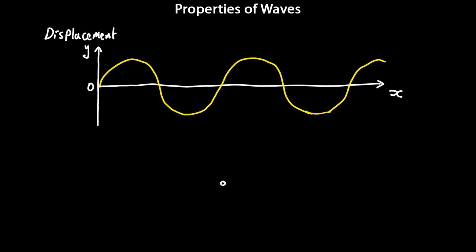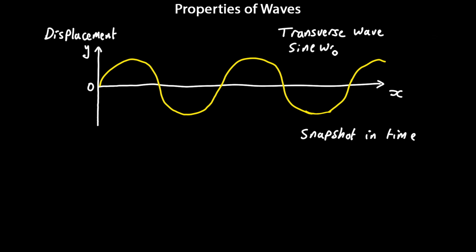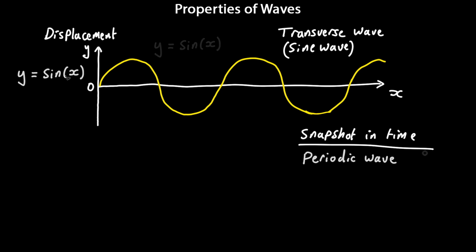So this periodic wave is a transverse wave because the particles that make up the medium will vibrate at right angles to the direction of the wave. And we saw this with the green particles. We also call this type of wave a sine wave because we can plot this wave using the trigonometric function y = sin x. And just to be clear, this represents a periodic wave at a specific snapshot in time, almost like we've taken a photograph. So each periodic wave has a number of important parts to it.